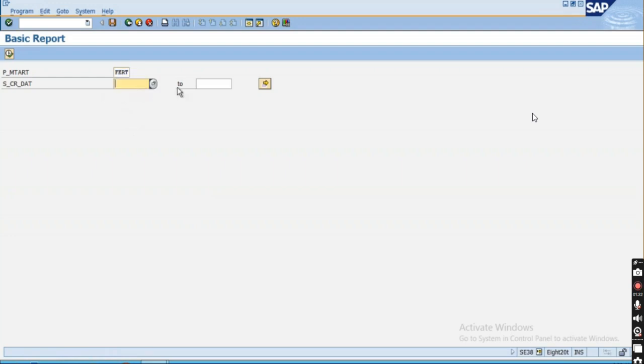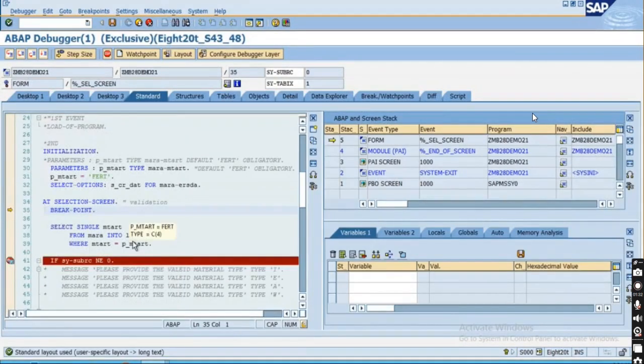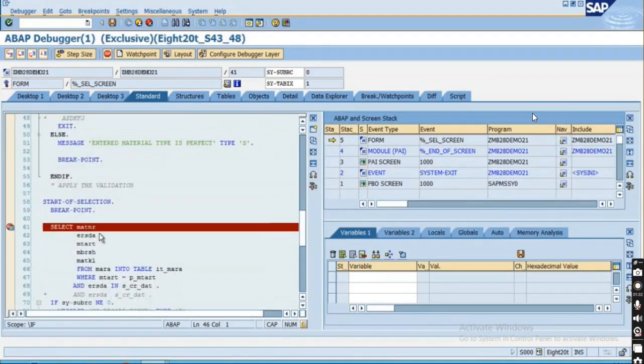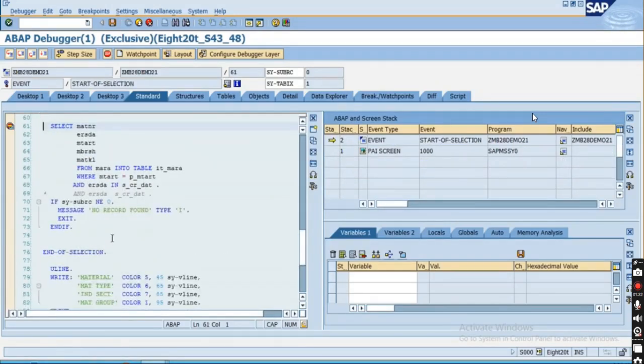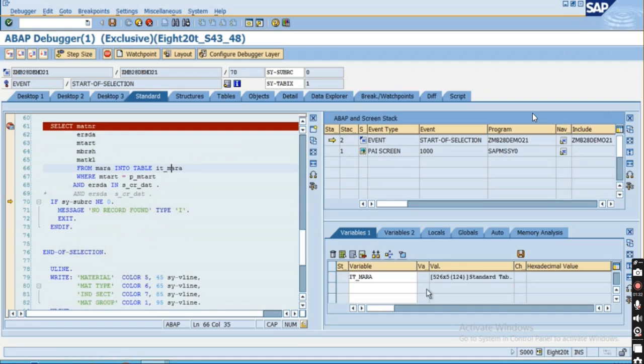Here I'm not passing anything over here. If we're not passing anything in the select option, it will consider everything. All the data it will consider if you don't pass anything, right? So press F8, and press F8 once again, and you can see if you press F6, IT_MARA has 526 records, all the records with every validity period with this material type, based upon this condition, it has fetched, right?